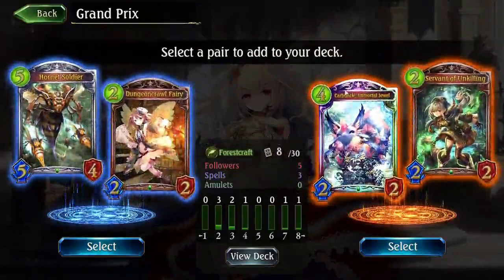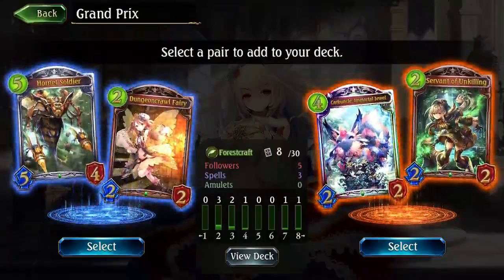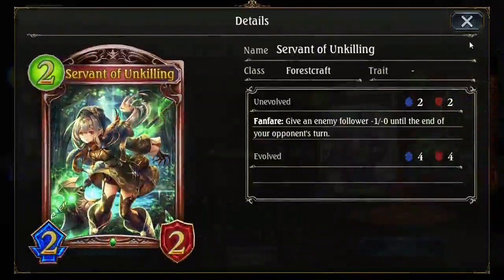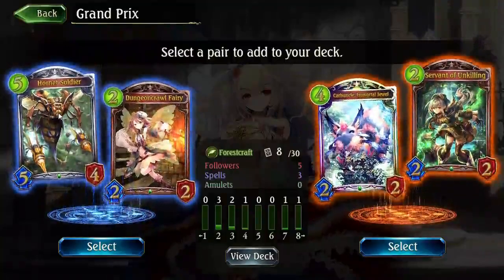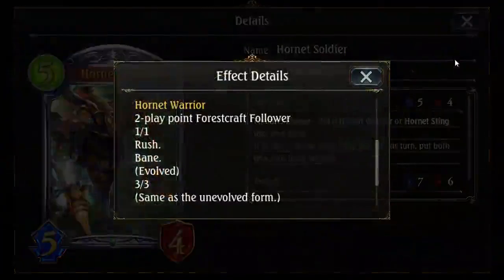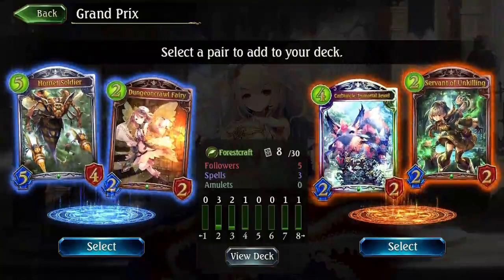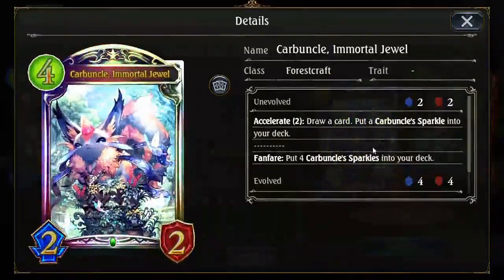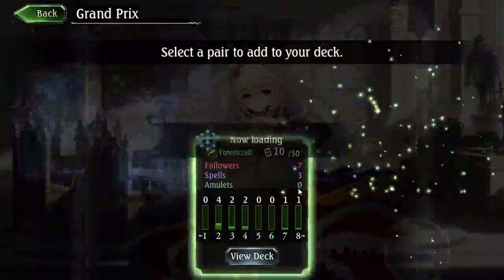Oh, Carbuncle. Okay. Carbuncle is super good. The 2-drops, I mean, this one's probably slightly better. Hornet is a hard removal, because you get the Hornet Warrior. But I think I want to go with Carbuncle, just because the Carbuncle gives a lot of value. On play, you put the Sparkles in, you'll get a lot of evolution points.